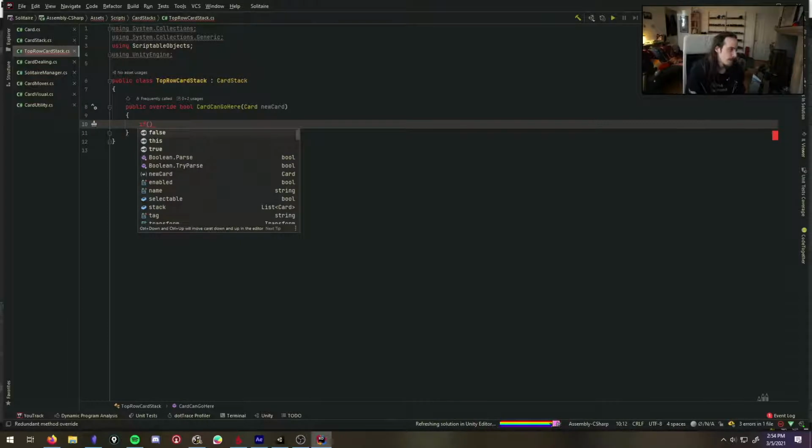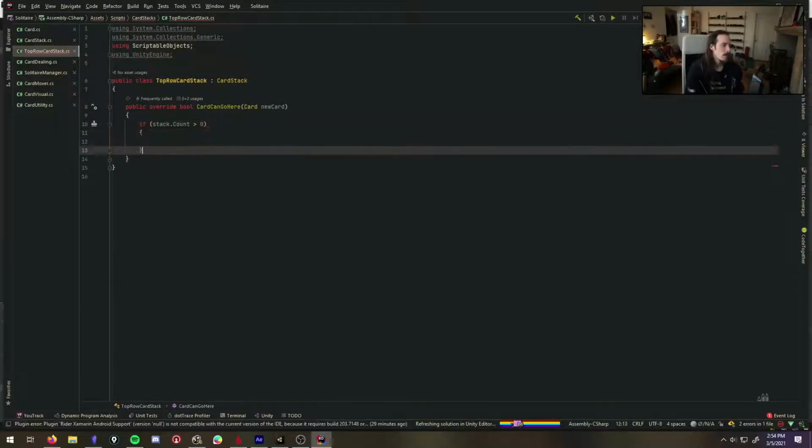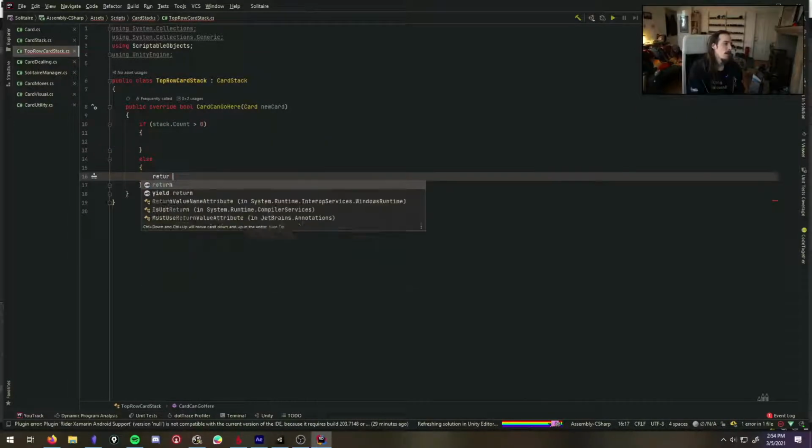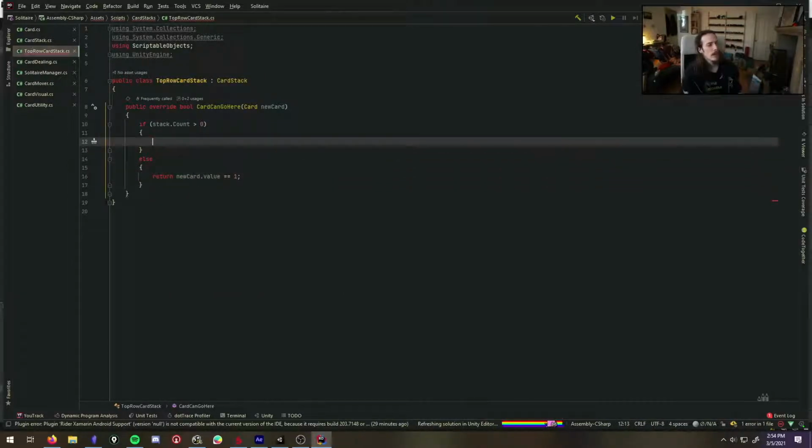If our stack dot count is greater than 0, else return if our new card's value is 1. If it's an ace, we can start it.